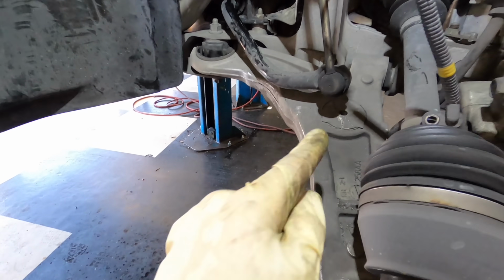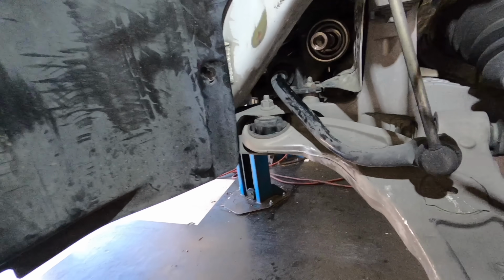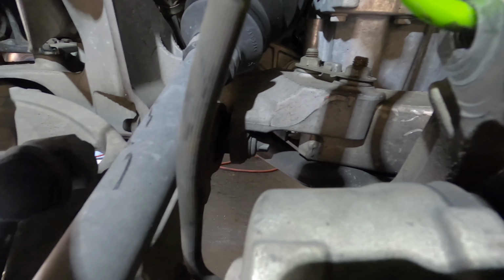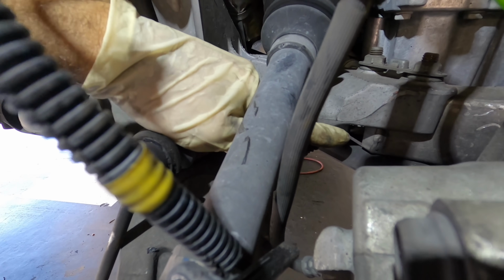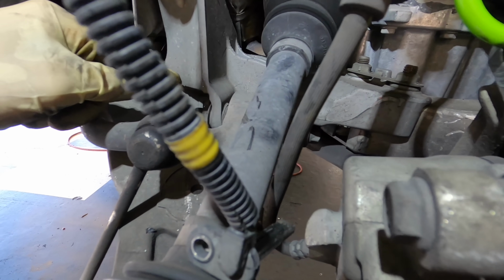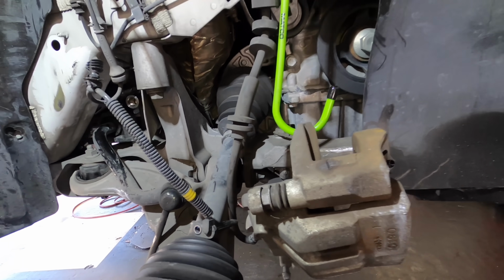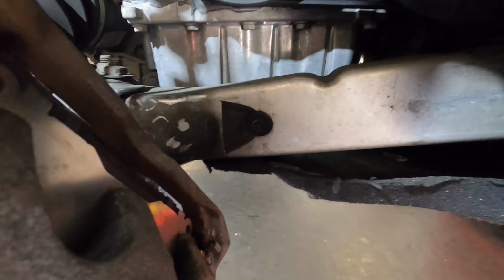Next on my to-do list is going to be this lower control arm. One bolt there, which shouldn't be an issue. But this other bolt over here, that one can't come out because there is a subframe in the way. So I'm going to have to unbolt part of this subframe from this subframe to get clearance for this bolt to come out so I can lose this lower control arm. So yep, I'm getting Euro vehicled.